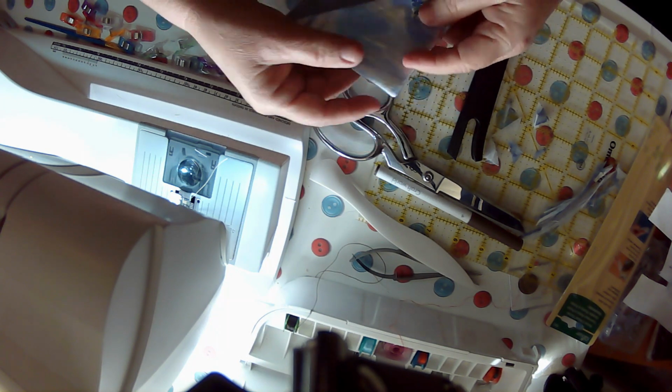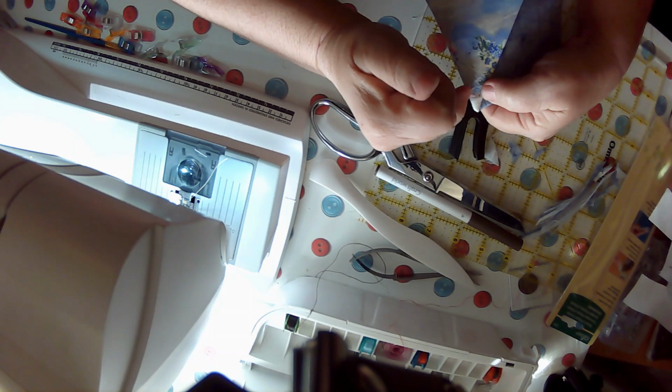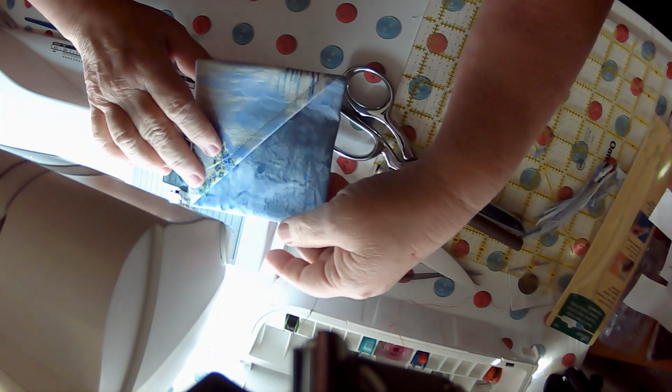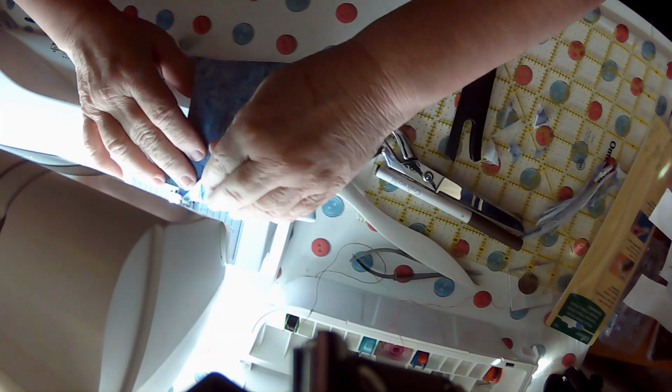Okay, we have it ironed. It's beautiful. The corners are done. Now what we're going to do is sew a seam around the edges similar to this one. And that will, one, close up the hole that we left to turn.